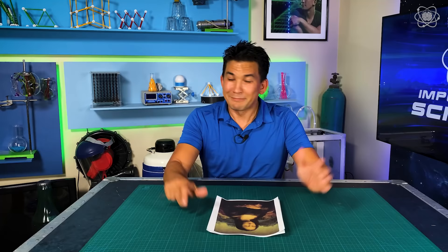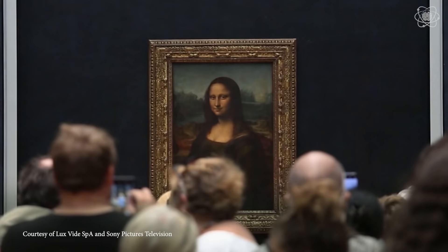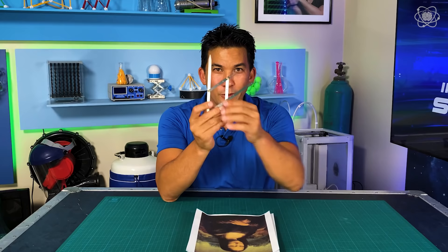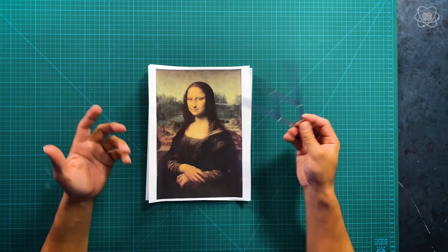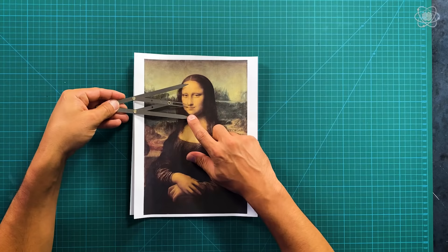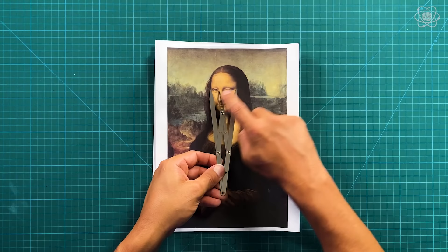The Mona Lisa — arguably the most beautiful painting of all time, Leonardo da Vinci's most famous work. If you're armed with golden ratio calipers, you can find it all throughout this picture. From the top of the head to her chin matches the top of the painting to her head. It also matches the width of her face. You can even find it from the chin to the lips to the eyes, and across the eyes to get the width. Her nose lines up exactly with the golden ratio. Coincidence? I think not.